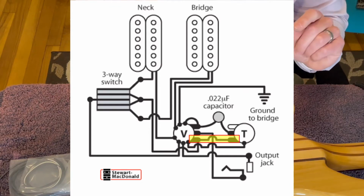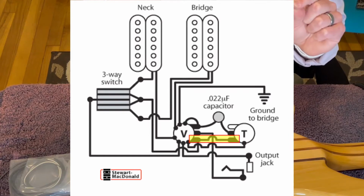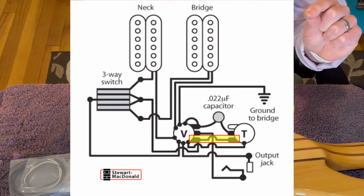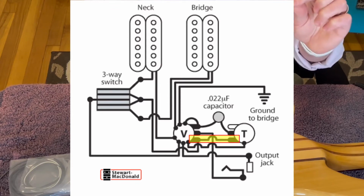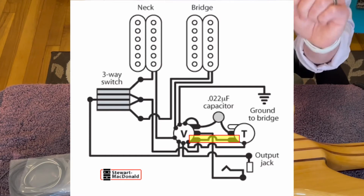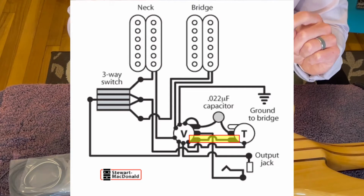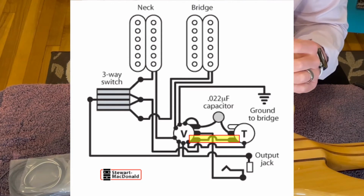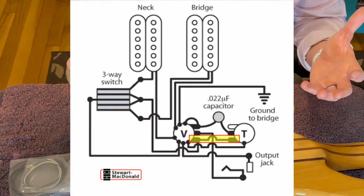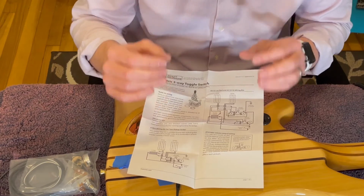You can see on the volume and the tone pot, these two particular pegs are connected with a line. So I know that I need to solder one short piece of wire to this post on that pot, and I need to solder the other point to the other pot. And then I can either check that off or cross it off or whatever you want to do, but that's taken care of. And then I go through this diagram just one by one.